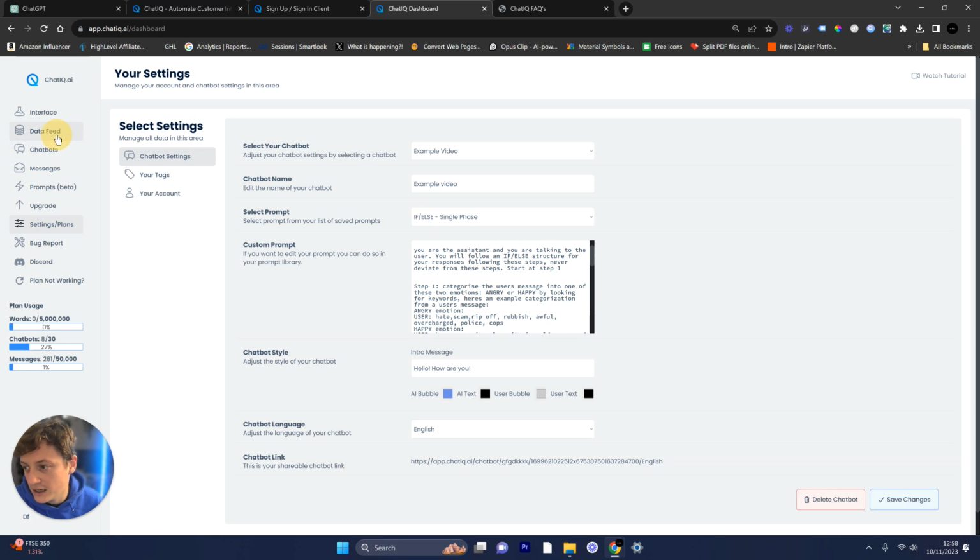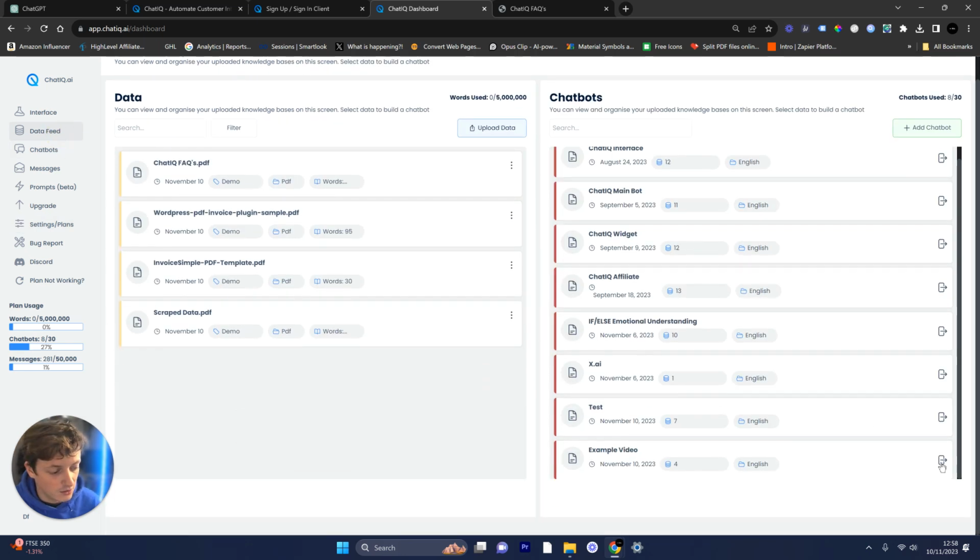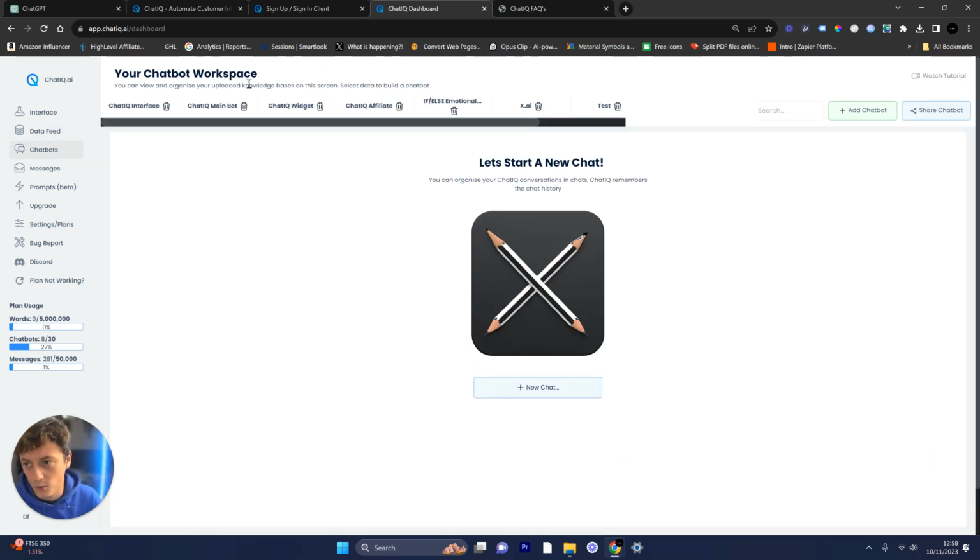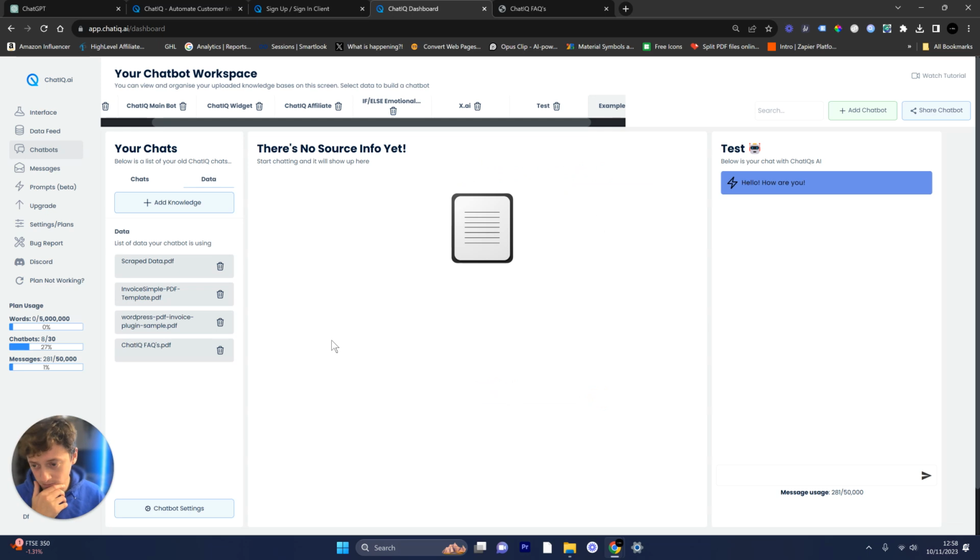Then we're going to come back to the data feed. If we click on this little icon here, it's going to take us to the chatbot workspace. Now, across the top here, these are all the other chatbots that I have in my account that I can use and play around with. But here, we're just going to get started with this one, and we can create different chats. So if you want to, you can have different chat threads. Now a chat thread will be able to remember the conversations from, I think it's up to 10 or 15 previous messages. So if I come back to my chatbot in a few weeks' time, I can actually continue a conversation from where I left off.